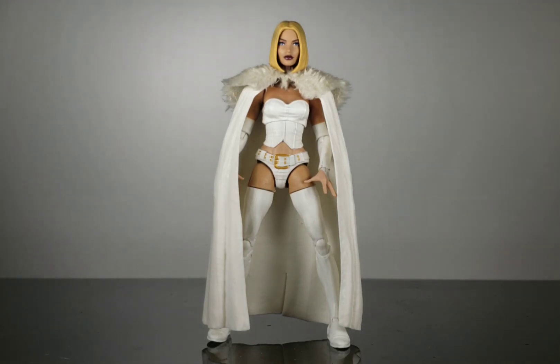A lot of people really wanted this to be the Walgreens exclusive, but instead we got the early 2000s more modern outfit. Fortunately we came with that awesome head, and because there are so many great fodder pieces out there in the Marvel Legends universe, we are able to create this.